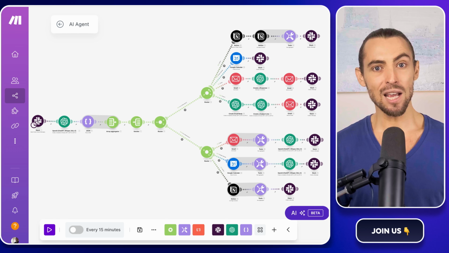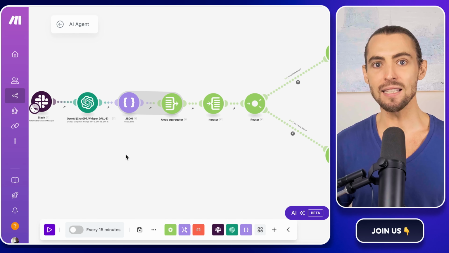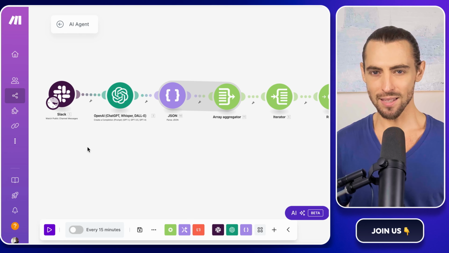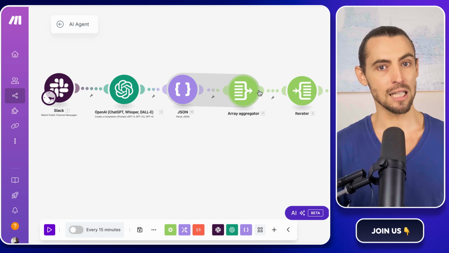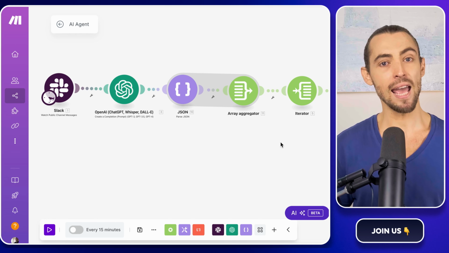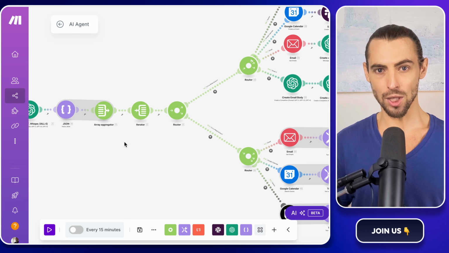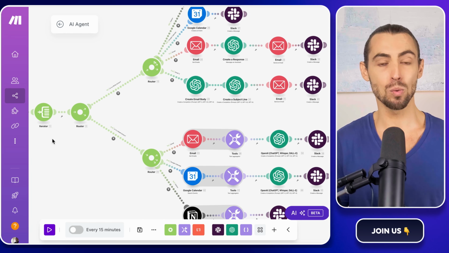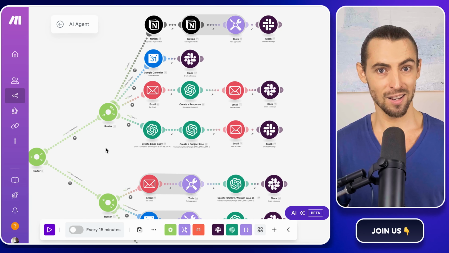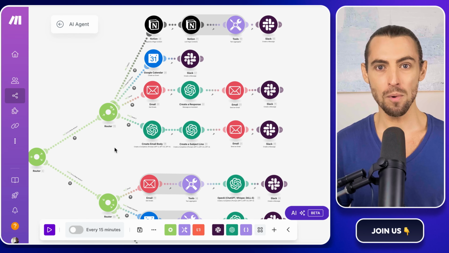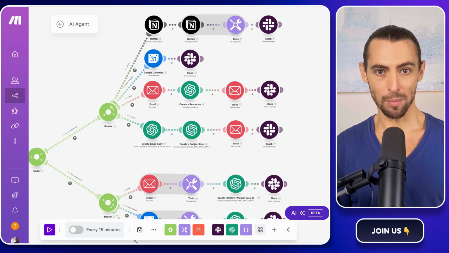All right, today we're going to build something really exciting, an AI agent that lives right inside your Slack workspace. This little helper will automate tasks across Notion, Google Calendar, and your email. Imagine being able to say, "Hey, AI buddy, summarize my emails," or "add this task to Notion," and it just happens. No more switching between apps or getting lost in endless tabs. Sounds good, right? Well, by the end of this video, that dream will be your reality. Let me give you a quick demo to show you what I'm talking about.